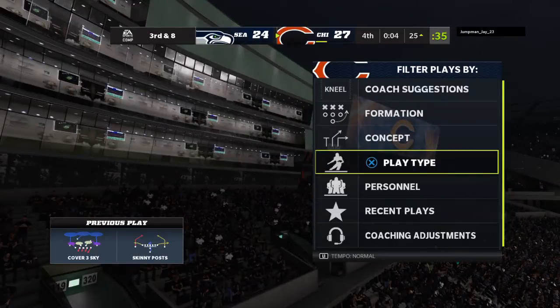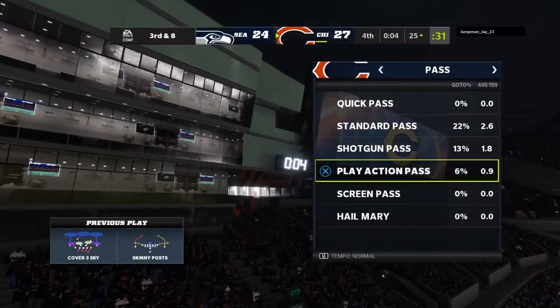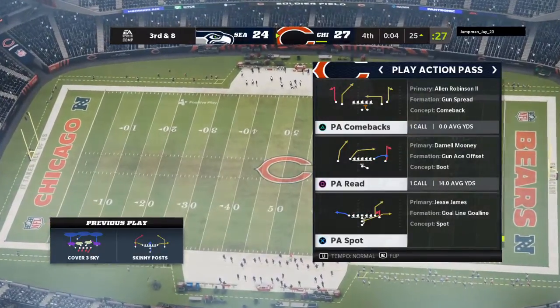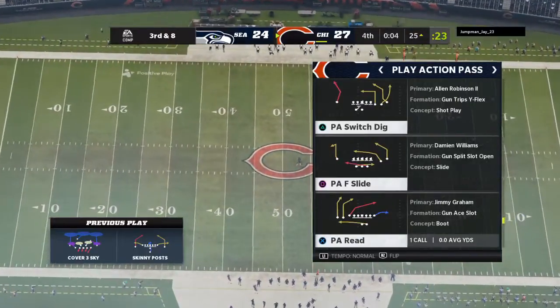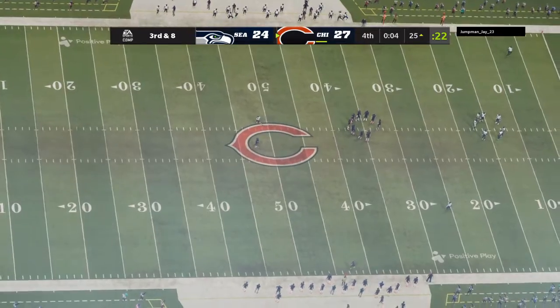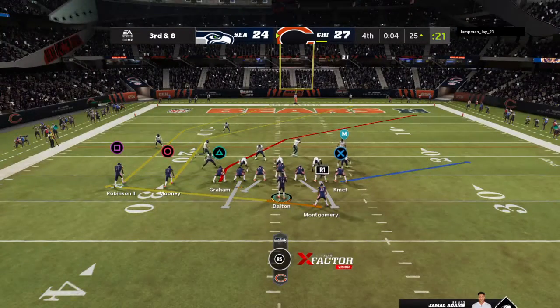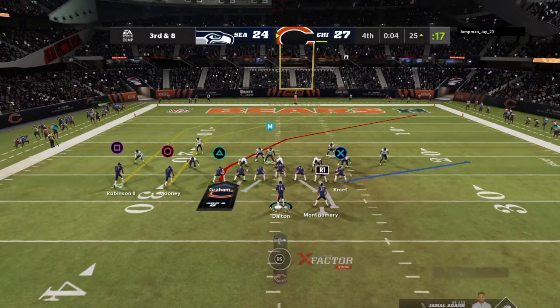3rd down here. Fair to say the secondary play, whichever side you're on, hasn't really been a glowing exhibition so far, but a nice job there to prevent a long completion. I agree with you, but at some point, someone had to make a play and try and stop this exhibition of almost speed racing that we've been watching, huh? Yeah, it has been quarterback and receiver dominated. So the failure to connect on 2nd down, that leaves them staring up here at a 3rd and 8.